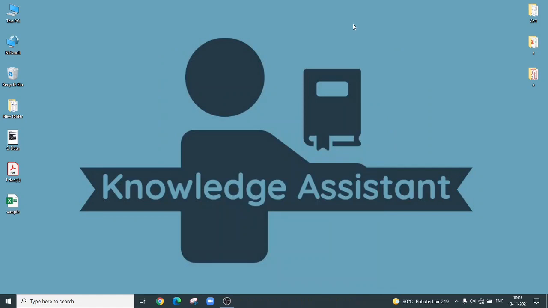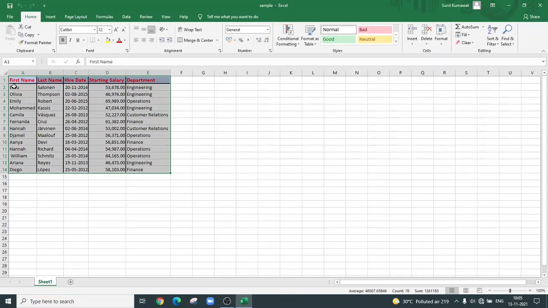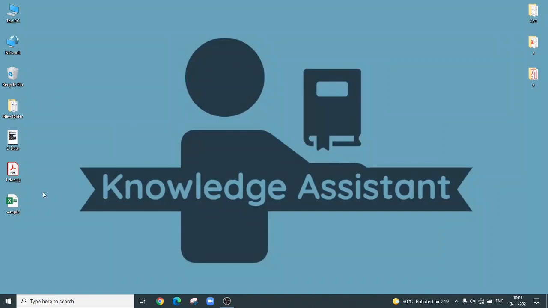Today we will learn how to convert an Excel file into a Word file, or any table which we made in an Excel file. Now we want that in a Word file, so now we can get that. I have already created an Excel file. I have created a table in Excel. You can see it. Now I will save it. Now I need this table in my Word file.